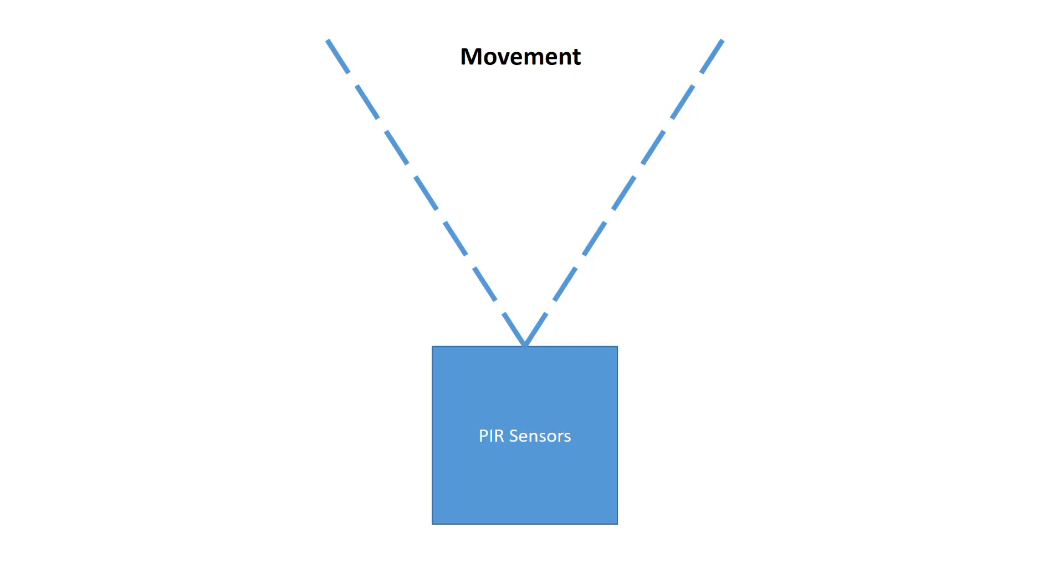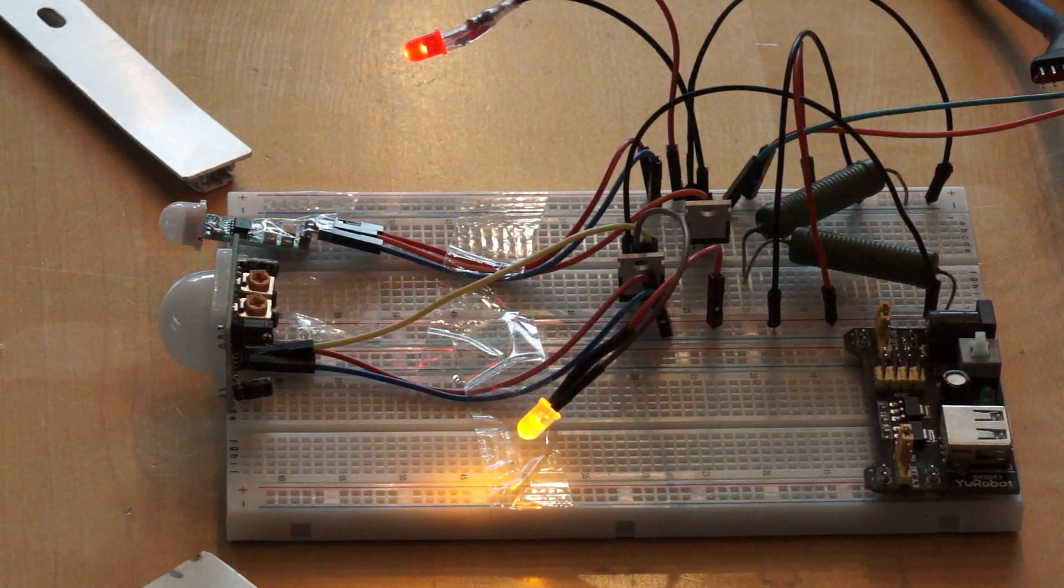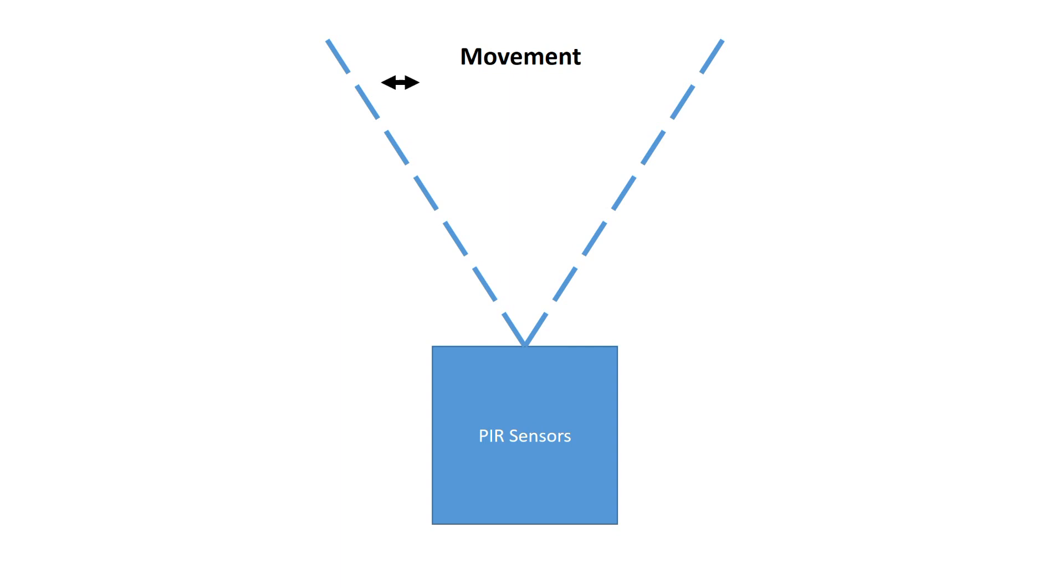The last test is a test of small movements in a 3 meter distance and lateral. This is a typical scenario in my lab where I sit at the computer or the bench and do not move too much. Here you see that the sensitivity is not equally distributed over the whole angle. Generally, it is better on the left and on the right side than in the middle. And the big sensor is more sensitive on the left side.